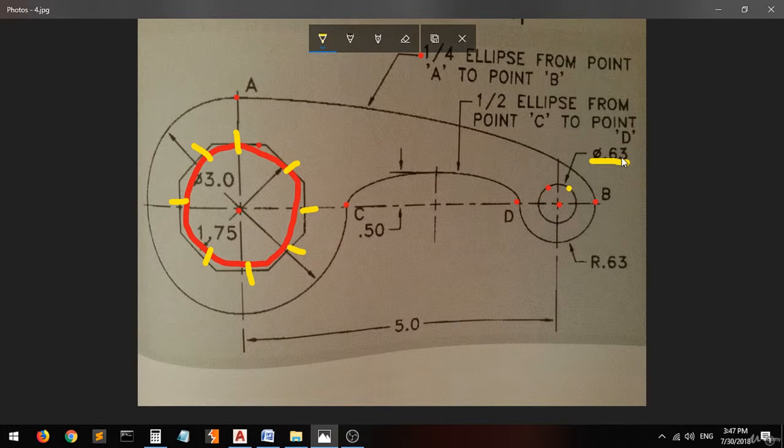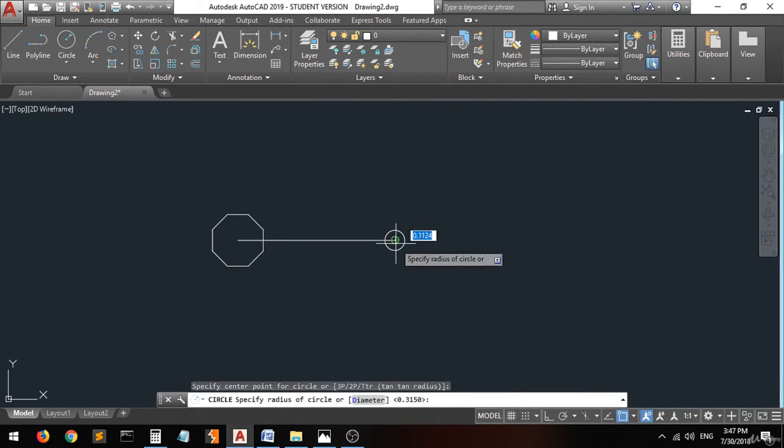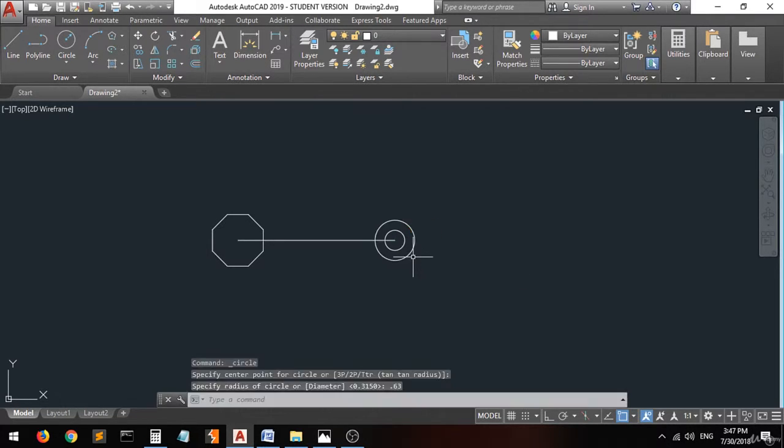Then we have this outer circle with a radius of 0.6. Draw the circle again from the same center, put R, enter, and then 0.63, enter, and there you go.